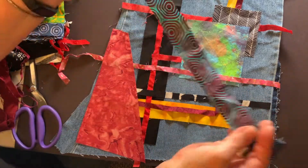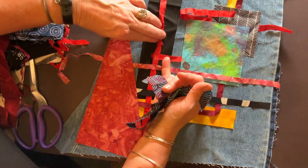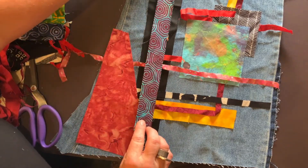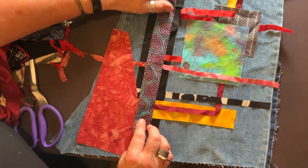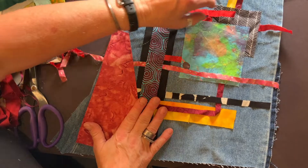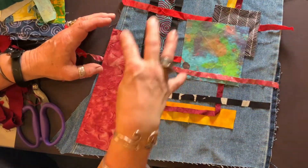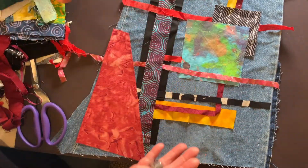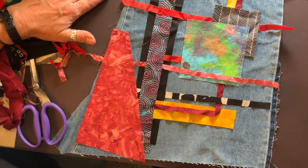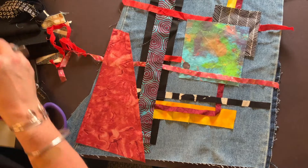I think I'm going to remove this piece and put something in its place. I sort of like how this is working — it also helps to tie in some of the blues and purples and that area of emphasis. Now when you cut across something like this you're breaking that line and we are trying to keep our focus here, so you want things that either point to it, bring you to it, or frame it up. Compositionally, even if you don't know anything about composition, you usually know what you like or if something is looking good.